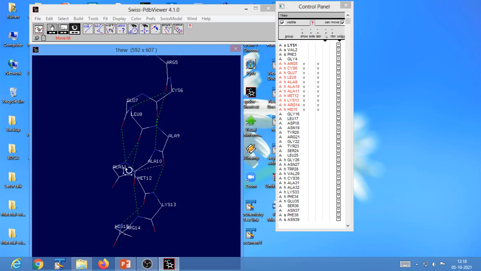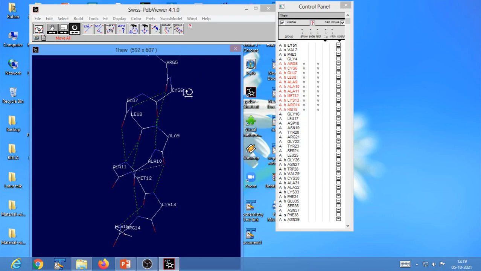Okay, so now can you note some pattern? Such type of hydrogen bonding is termed as n to n plus 4th type of hydrogen bond. We have now confirmed that most of the hydrogen bonds are formed between the carbonyl oxygen of residue n and the amide nitrogen of residue n plus 4.